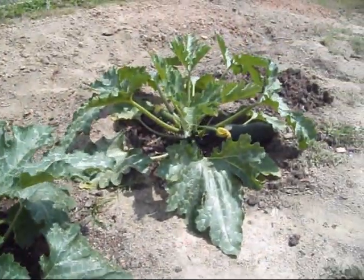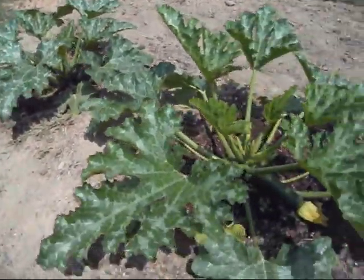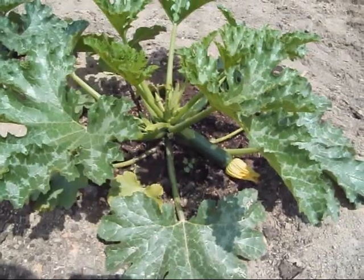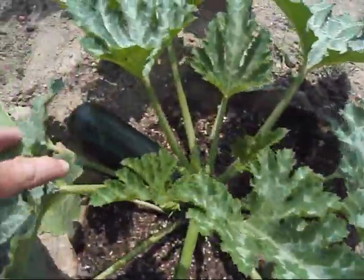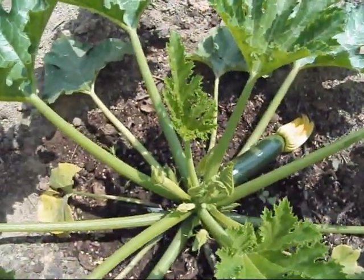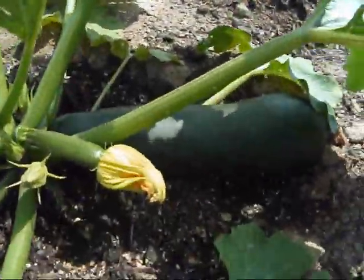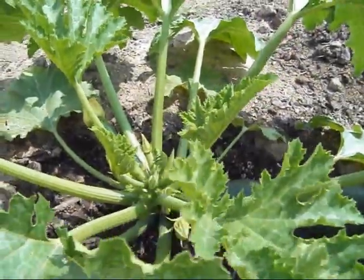I've got four plants here. What I've been doing to make sure this little test worked — I've pulled off any male blossoms that I saw. They haven't had very many, but I pulled them off, and there's nothing close by that could have pollinated these. They have done pretty good. For the four plants — there's the first one, this is the second one, he's the laggard, but you see a lot of small ones so there'll be plenty more. This is number three, he's already made one and got another coming. And number four is a little bigger than I'd like, but it'll be just fine, and there are a few more coming on there. I'm liking what I see so far.